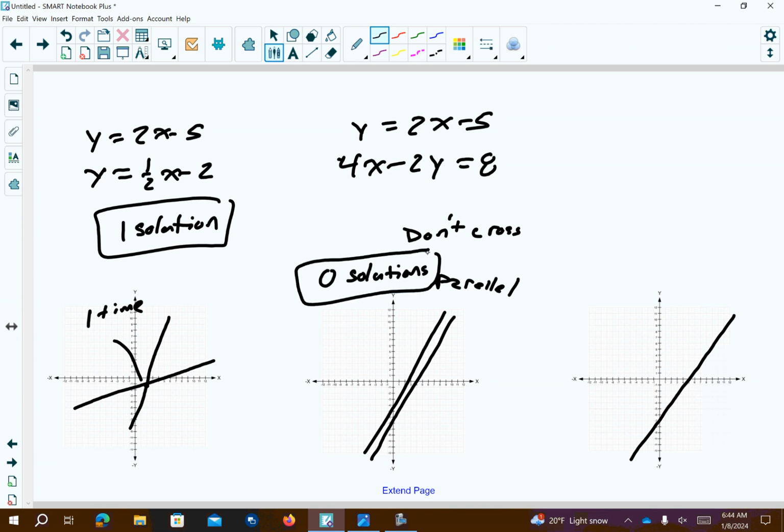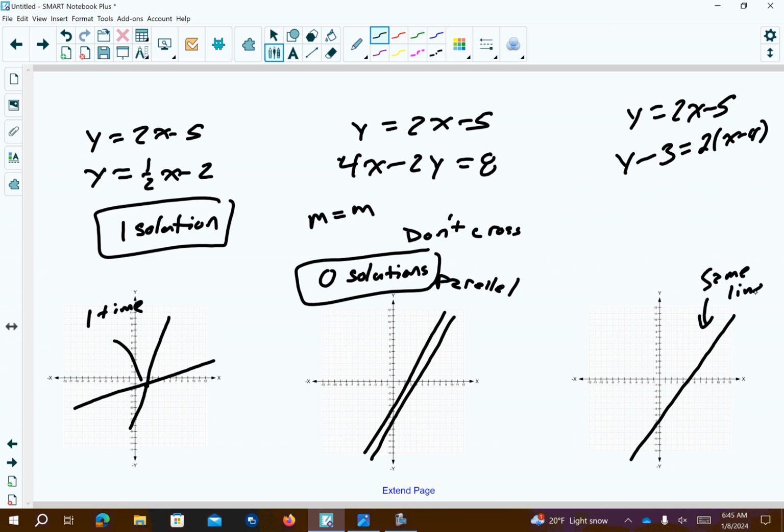So it's easy when you graph. What tells you if you have parallel lines? It means the slopes happen to be the same. You can't really see the slope of the second one, but by looking at the lines, you can count up and over, up and over, and they're the same on both. So they're parallel lines. This last one, if you graph your equation and you get one line out of it, that means it's the same line. And if you have the same line, that means you have infinite solutions.